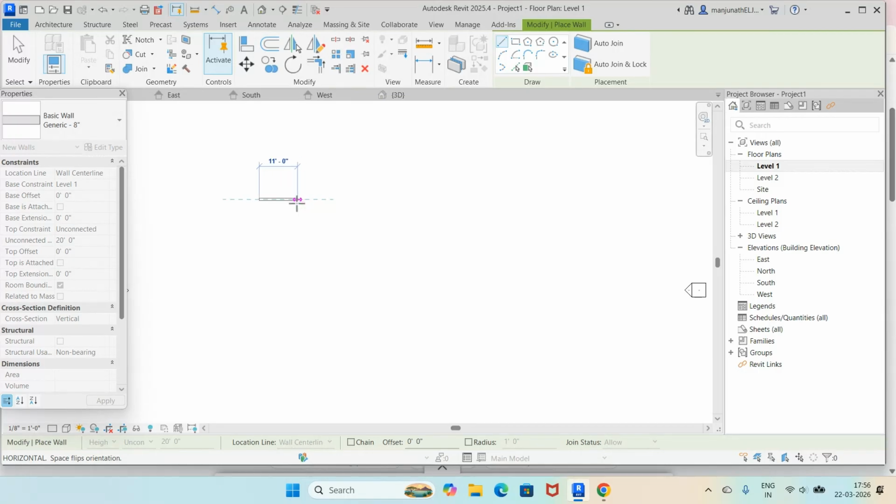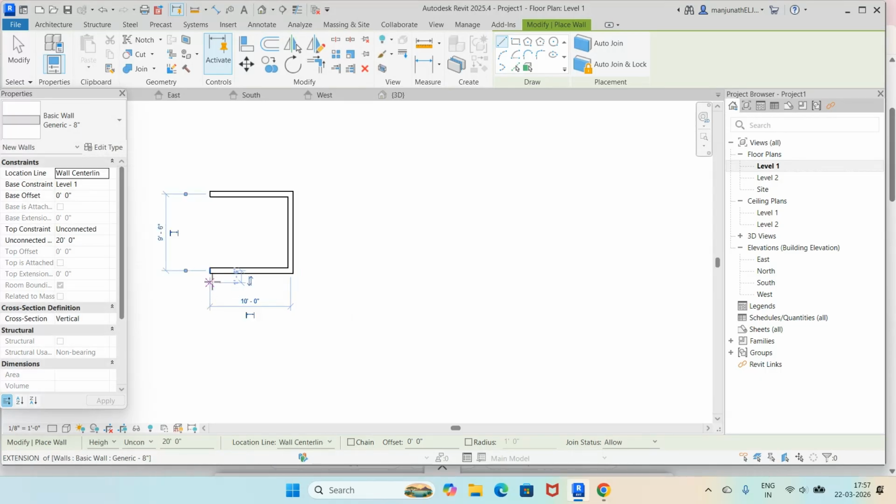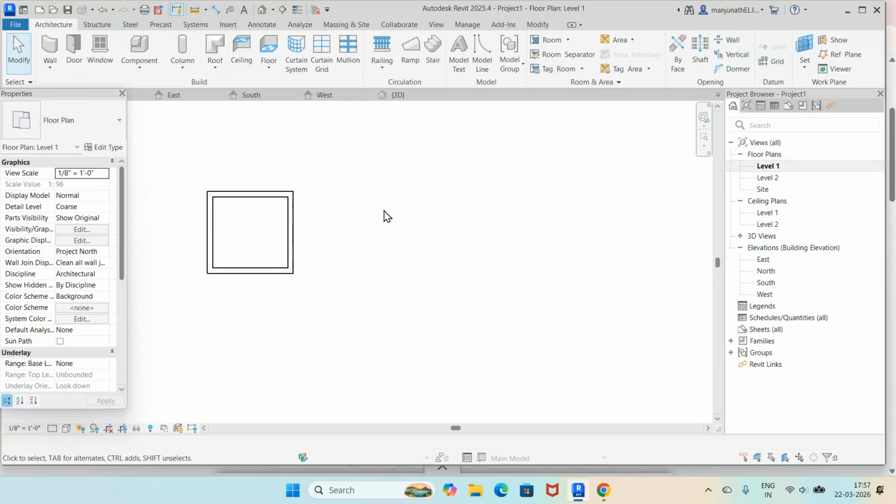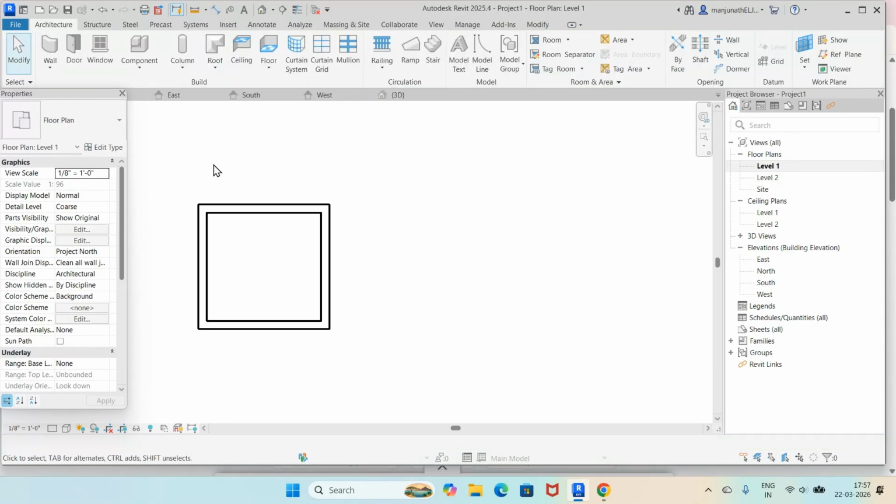I will take 10 feet. So you can come down here, measure it approximately, and take this. Again, you take this center line and take this height as 10 feet. Again, from this center line, you take 10 feet. Similarly, from here, you take this center line. So this is the wall dimension you are going to get.